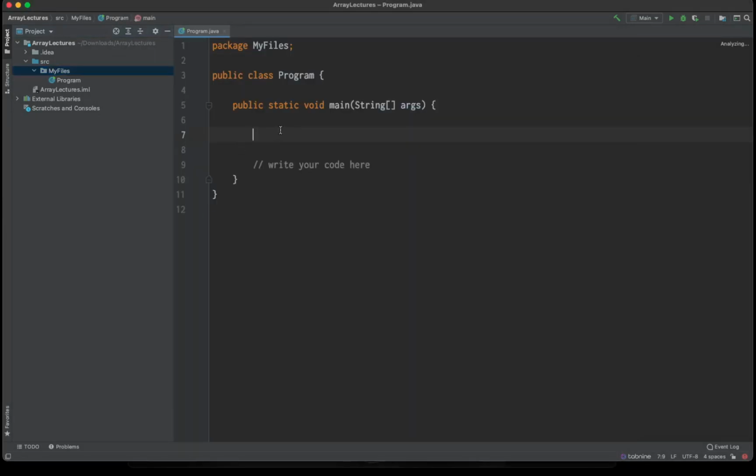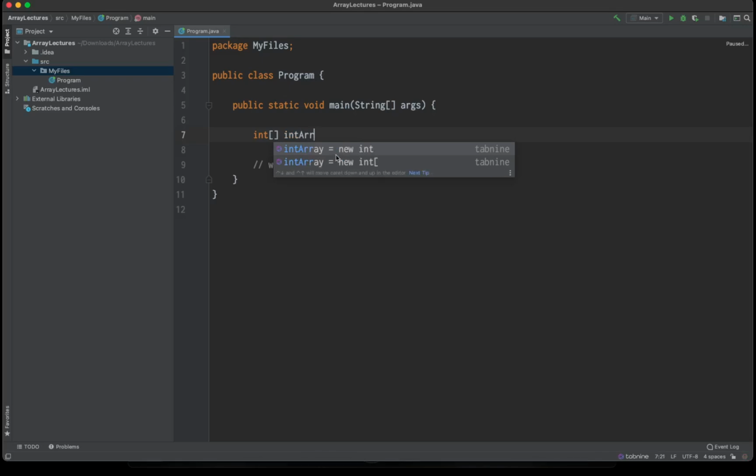So the very first thing I really want to do is write out my array. Now, if you're unfamiliar with Java, it's probably a good idea to get into the habit. If you've installed Tabnine, then you'll notice it gives you more options of code completion. And when we need it, I'll show you.